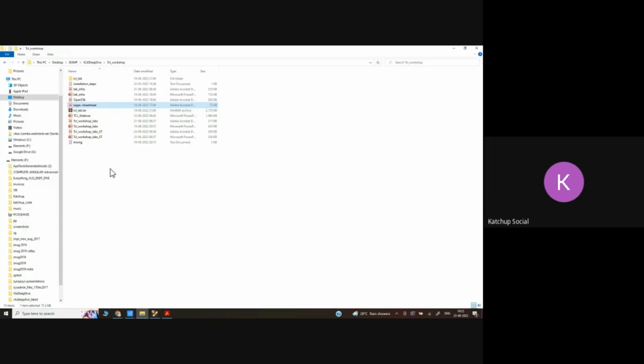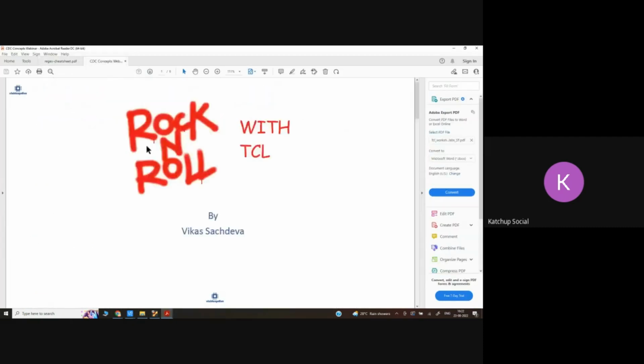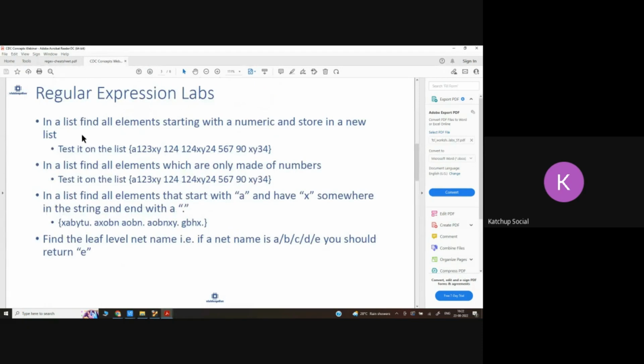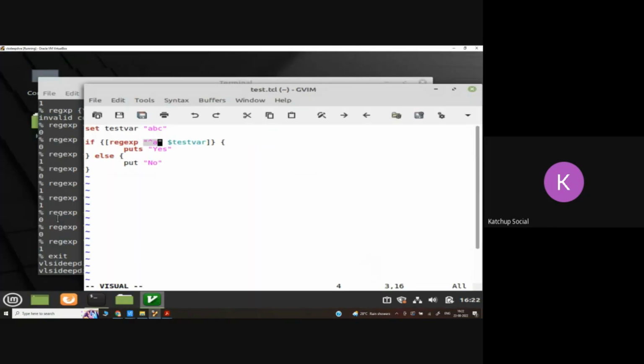So for example, let's go to your lab example. Okay, so the lab, which is there. Now, in a list, find all elements starting with a numeric and store them in a new list. Okay, so basically you now know how to find a string starting with a numeric. How do you test that?